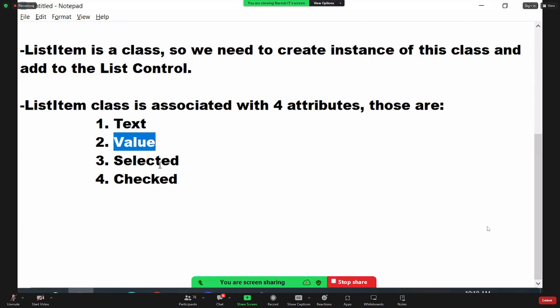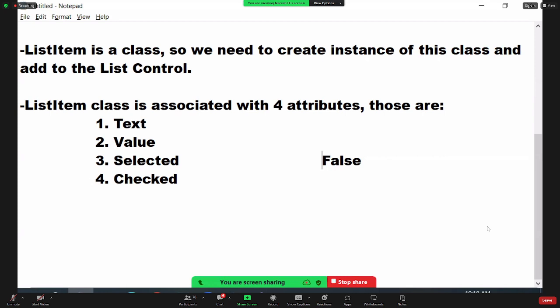Third one. It's a Boolean property, guys, with the default value as false. What is this, sir? You have 10 items in this. What should be the default selection? By default, the default selection will be the first item. Yes or not? No. I want the 5th item to be selected.